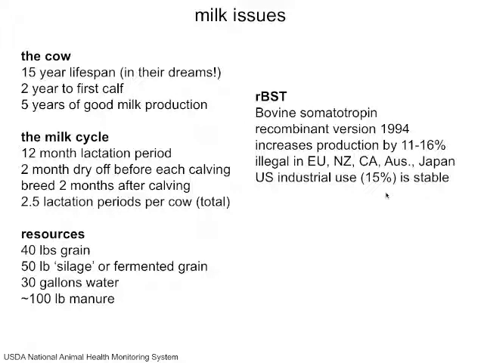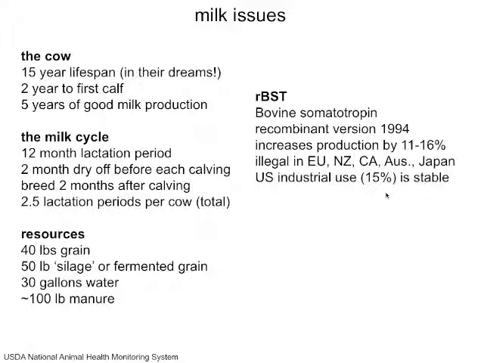This practice of introducing recombinant bovine somatotropin is illegal in various Western countries, including Australia and Japan. In the U.S., it is legal, but not terribly widespread. 15% of dairies, or cows, are exposed to bovine somatotropin to increase production, and that number hasn't really changed over the last decade or so. There is some concern among some groups of the population for using genetically engineered molecules and proteins and administering those to food production animals.